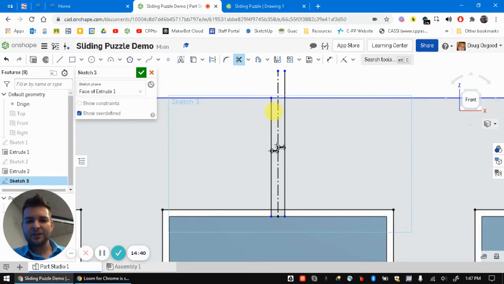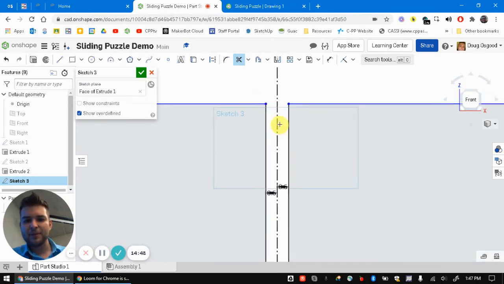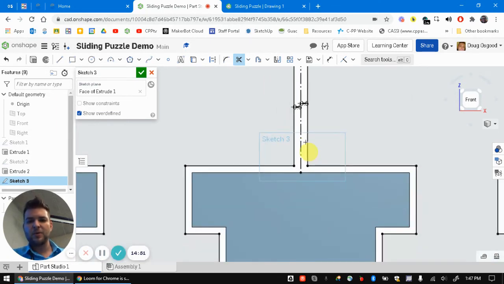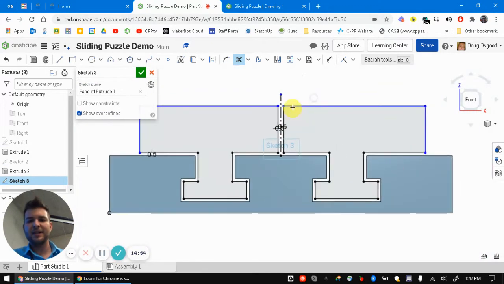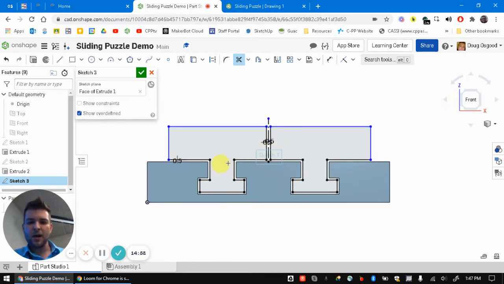I'm going to click on the extra pieces of the lines that I don't want anymore. So I don't want those little nubs. I don't want those. And I can even get in here and get rid of these little nubs. I'm going to leave that dotted line just to be safe, just because we were dimensioning between it. So if I delete it, it may lose the dimensions. Okay, things are looking great.